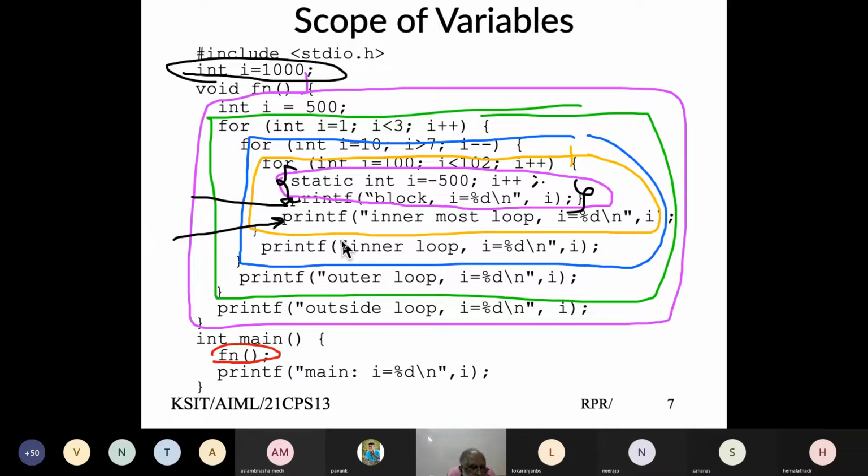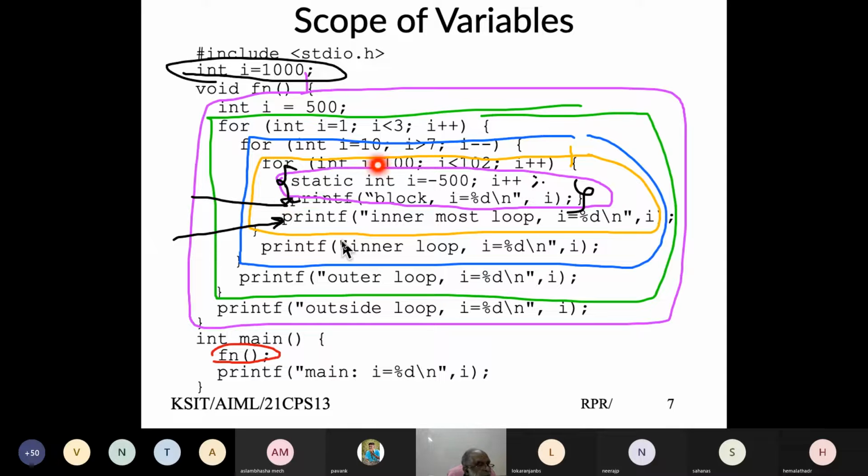Sorry, guys. Now, the moment I am in the first for loop, I come here. Now, this for loop, which you see in the blue circle, I starts with 10. So outside the yellow block, only this blue I would come here. I is 10, I would print I is equal to 10. My loop is over, I go back, I decrement I. So I becomes 9, I enter again this loop.